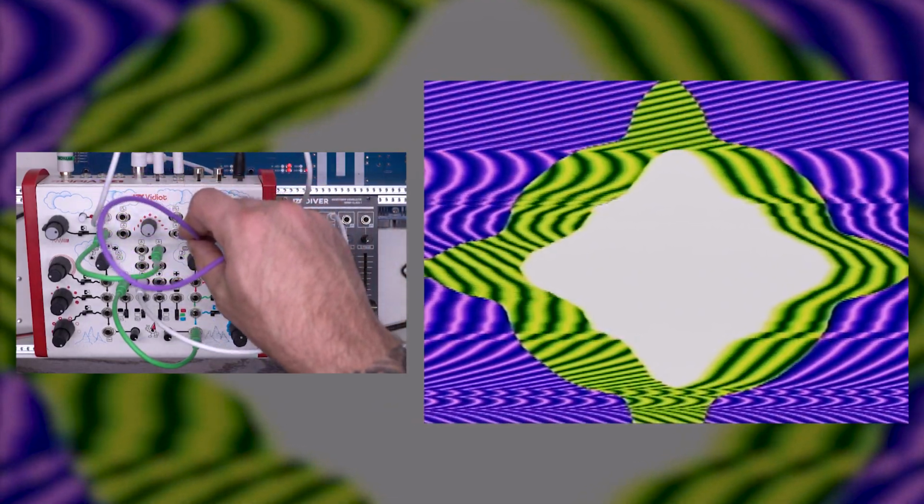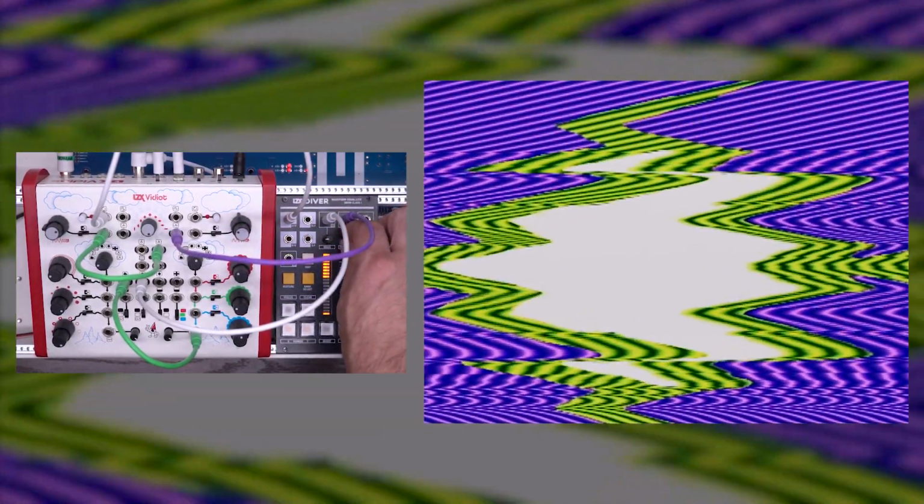And then maybe I'll try the triangle out from my second oscillator into the horizontal phase input. There we go. So again, I want to keep these things pretty subtle. Adjust my keyer just a little bit. Okay. From here, we could unsync this oscillator to get a little bit of movement, if that's what we desire. I'm going to keep it synced for now, just so it's clear what's going on.